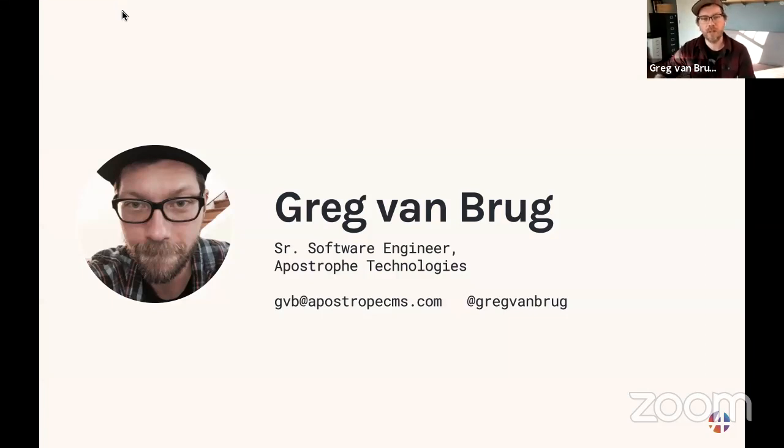Hi, I'm Greg Van Brugge. I'm a senior software engineer with Apostrophe Technologies. My contact information is down here. You can reach me at gv@apostrophecms.com, and I'm pretty much everywhere else on the internet at Greg Van Brugge. I'm a support engineer with Apostrophe Technologies. Basically what that means is I help enterprise clients build and deploy Apostrophe sites. I spend most of my time writing JavaScript. Prior to being here, I also did a lot of single page applications, and we used Docker to containerize them and deploy them. That went from single page applications to static websites to WordPress sites, etc.